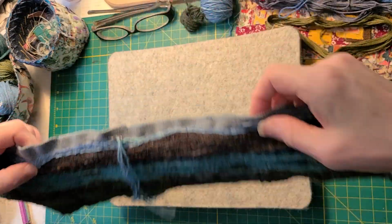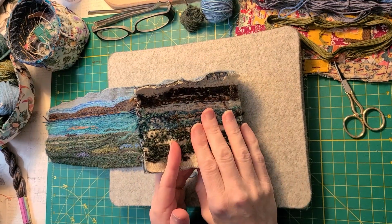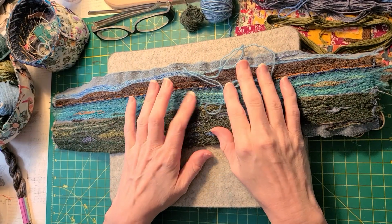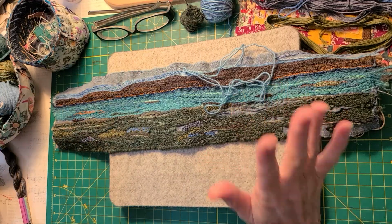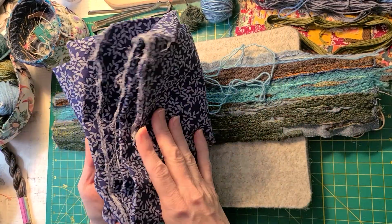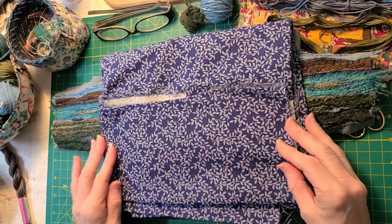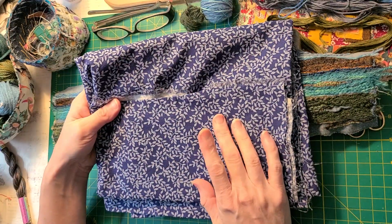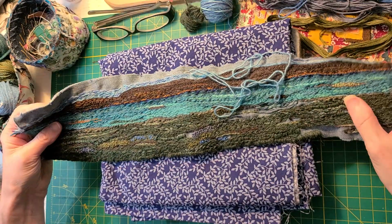So I want to show you, I'm already starting to think about the fabric I'm going to use to back this. I've been going through some fabric I got from the fabric store a while ago, and I've been saving it. I use it from time to time, but I love this fabric so much, and I was thinking about even doing some dyeing on it, but I thought this would look really good for the inside of this bowl or basket, whatever you want to call it.